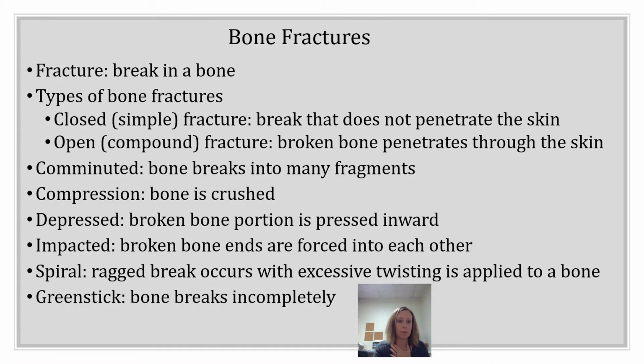Lastly, for this lecture, we have fractures. So a fracture is just a break in the bone. There are 2 different types. You can have a closed fracture or a simple fracture, or an open fracture, which is a compound fracture. Okay? Simple versus compound tells us which one's more difficult to deal with. So closed fractures do not penetrate the skin. The skin remains closed. In an open fracture, we're going to penetrate or break the skin.